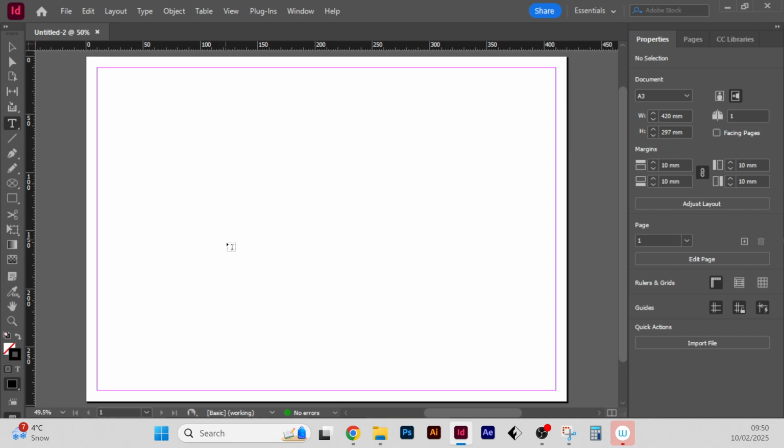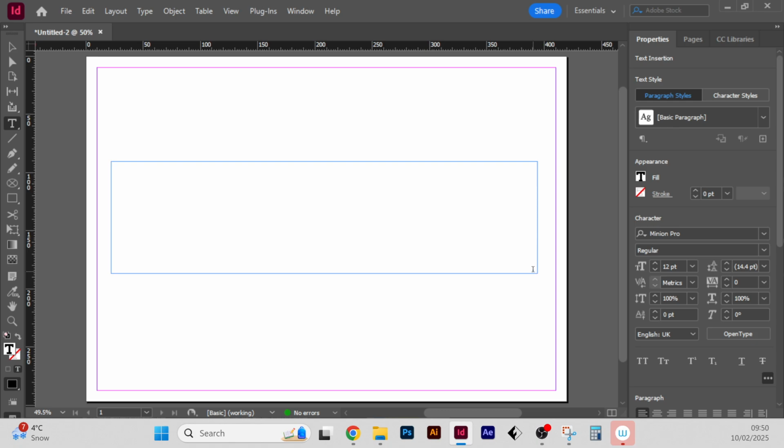Okay, and then if I want a cover page and I want my name on there, I've already got my text tool, my type tool selected. I can click and drag a box and I can type something in. So I'm going to type my name in, and it's teeny weeny. So just like you would in any other bit of Adobe software, I'm going to change some things for this font. First, I'm just going to make it a lot bigger.